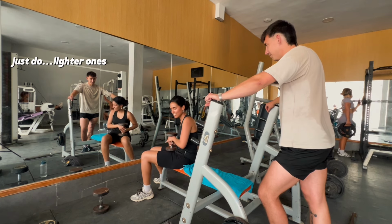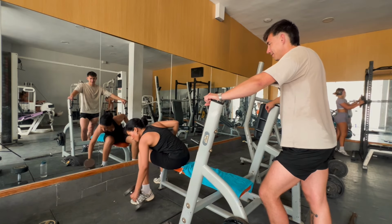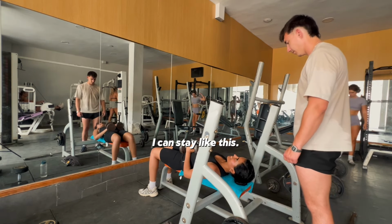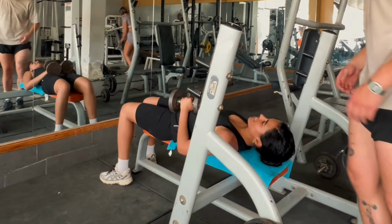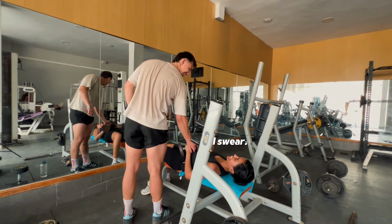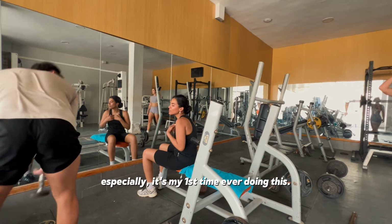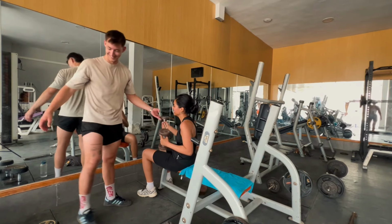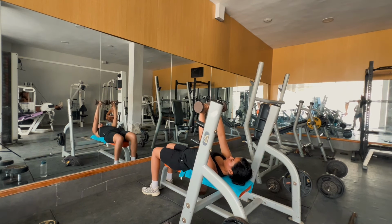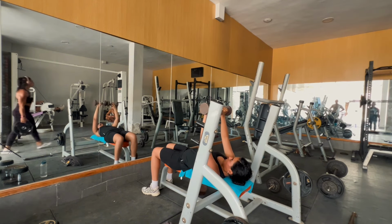You don't want to lose it all. Just do lighter ones. We already did lighter ones. She can go heavier. I'm pushing me. Okay. I can see it. Come on, bring it up. You're kidding, right? I'm not. Nice. Going so easy that I cannot believe you have been too heavy. You're doing the movement, right?